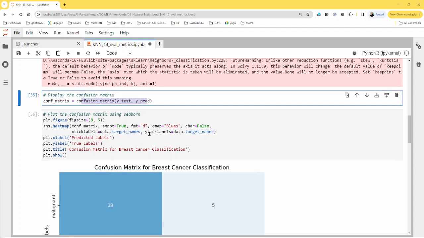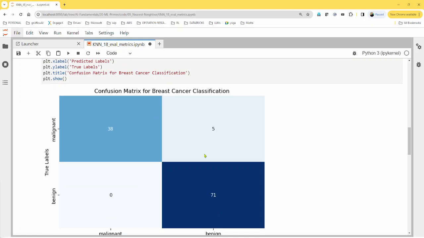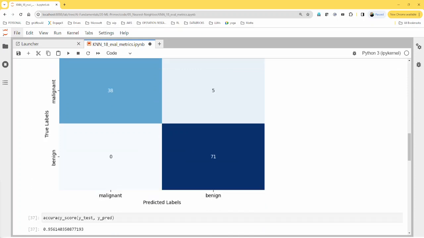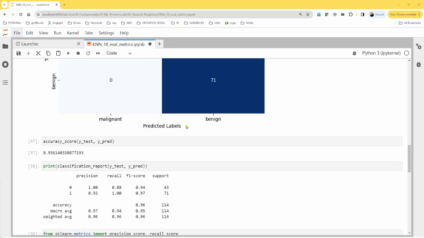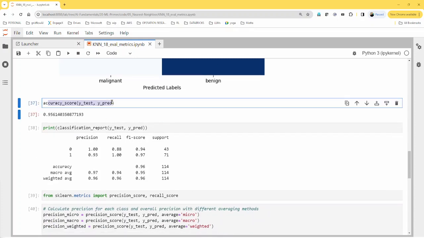So when you predict, you get the results in terms of the labels. And the confusion matrix is simply computed by using scikit-learn's confusion matrix function. You can plot it here. So the way to read that is the diagonal are right predictions and these are wrong predictions. So that's how we read the confusion matrix. For the accuracy score, you have to pass the actual label and predicted label, and that's the accuracy score.